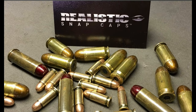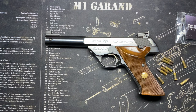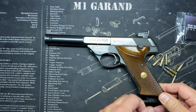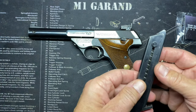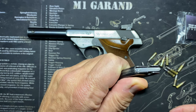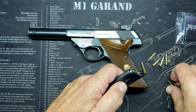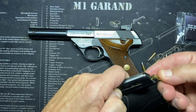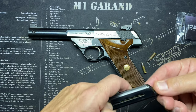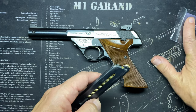Time to check out our realistic snap caps and see exactly how this magazine loads and how this thing functions using some really cool function testing snap cap rounds. So this magazine, you get used to this heel release real quick. And the quality of these magazines, second to none, has this thumb follower controller here that I love. People really dig these types of magazines with this ability to relax the spring and the follower to get the rounds in easier. Really is a great idea. And it makes it a breeze, even way down here when you're doing number 10. Is that all of them? That's all of them.